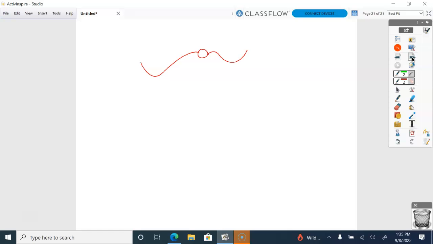Non-removable is when the function approaches from the left and approaches from the right, two different values. That's non-removable. Why? The limit does not exist. Okay? That can be an asymptote, but it doesn't have to be. It's when the values do not approach the same number from the left and right. Then the limit does not exist.